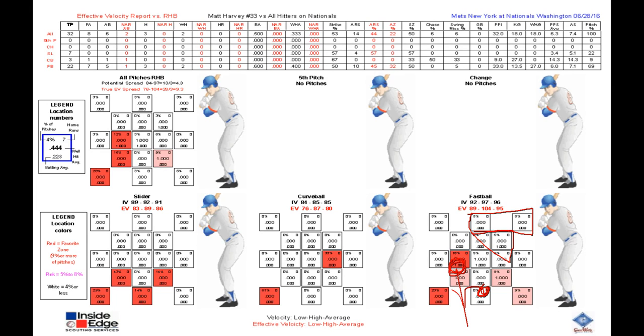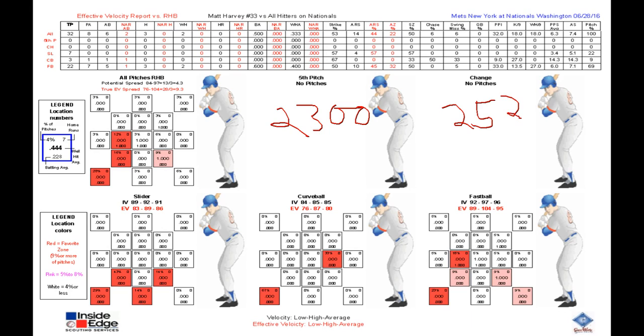But the slider is going to be off the plate. So there's no way to pound the strike zone when you live on that outside part of the plate with the fastball. The other question is, was his stuff better? The answer is no. While he was going good, in fact, throughout the entire year, his fastball averaged 2,300 RPMs. On the day yesterday when he didn't do so well, 25-26. That's up fairly significantly, about 9%.